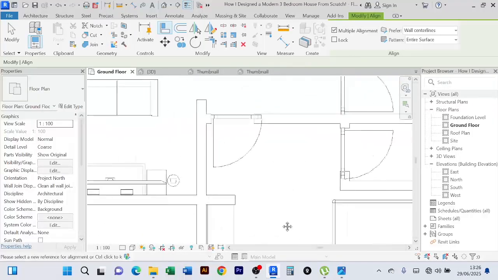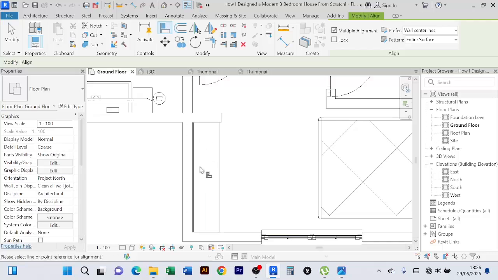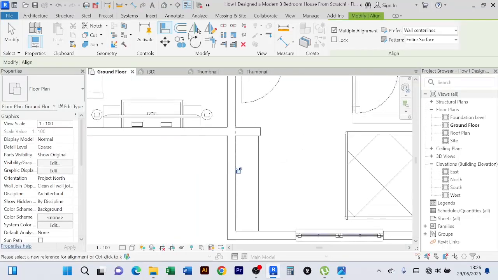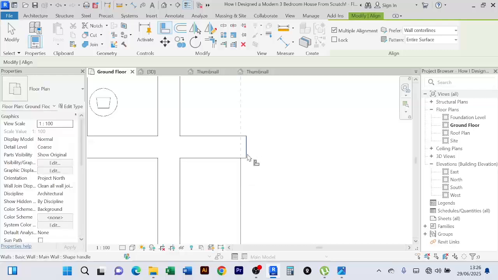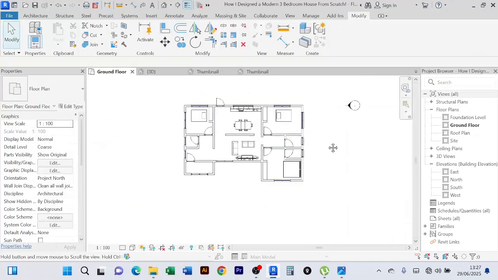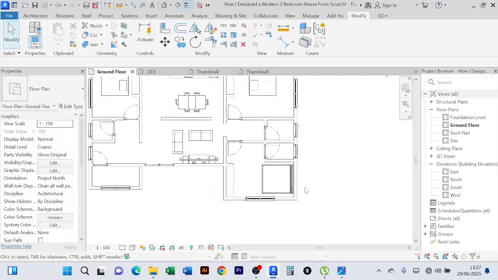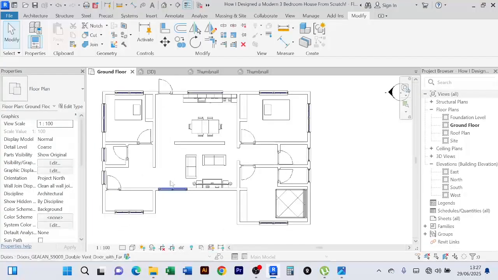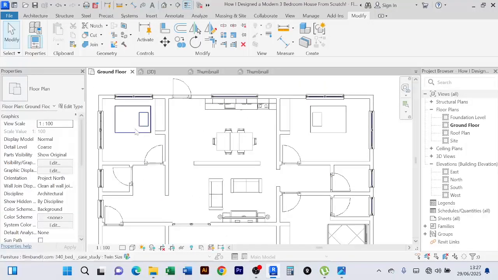So this is how you can furnish your room. Align this to that. Then of course this one to this. See that? This is how you furnish your rooms. You see how my rooms are becoming so much organized. This is how you organize your rooms, and you make sure everything is sitting where it is supposed to be.